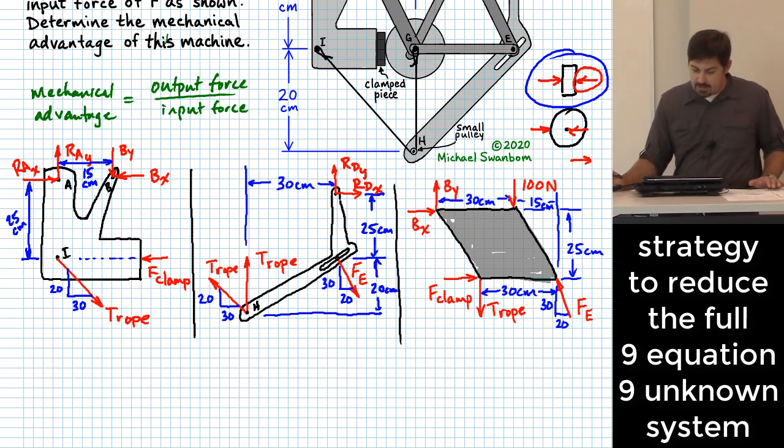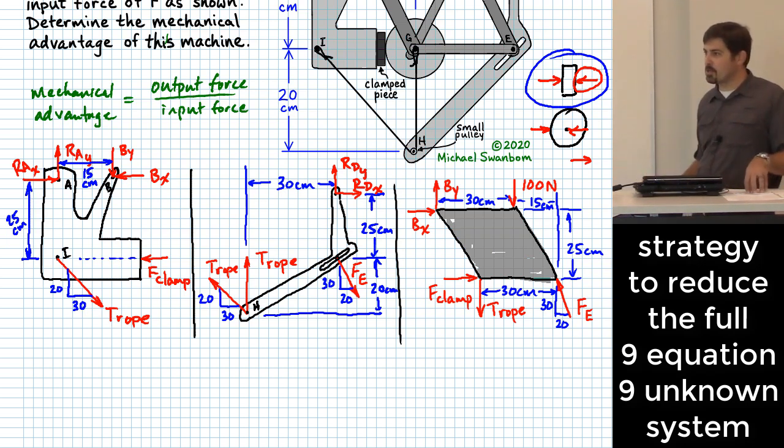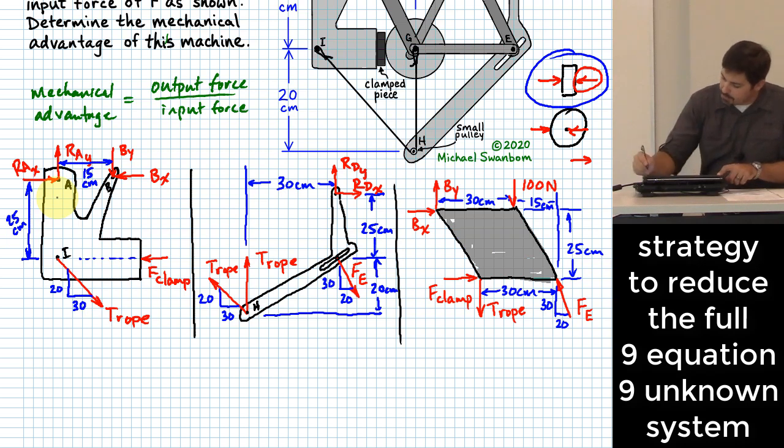Okay, so D, the reactions at point D, I may not care about those. The reactions at point A, I might not care about those. What about the reactions at B? Do I care about those? Okay, and I chose those 3. Sometimes it takes you a little more time to think of that, but I want us to keep our solution moving here. I'm going to choose those 3 locations as places to sum moments. We're going to see what we can make happen by choosing those locations where a large number of unknown forces pass through those points, and we don't care what they turn out to be, so we can eliminate them from our equations. So for the leftmost free body diagram over here, what would that equation look like?